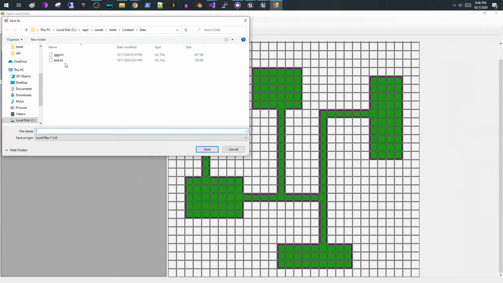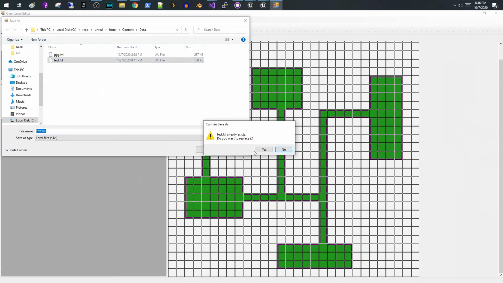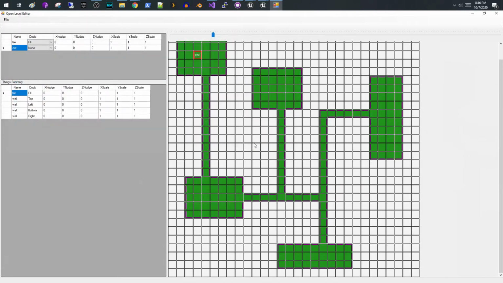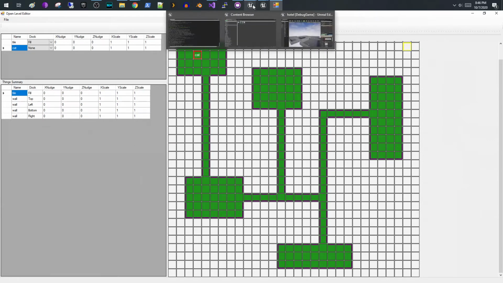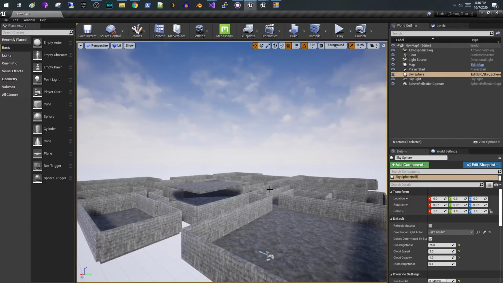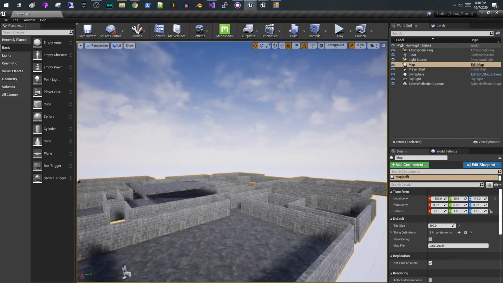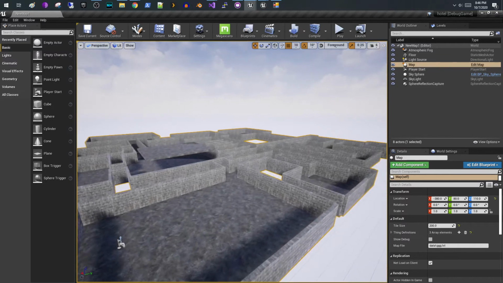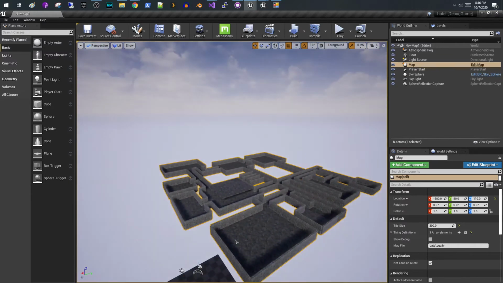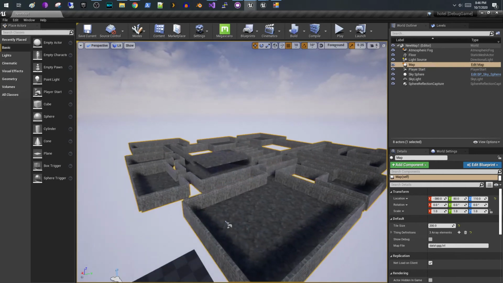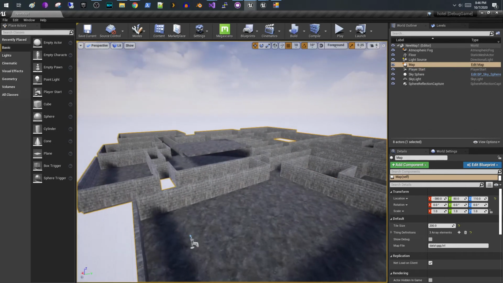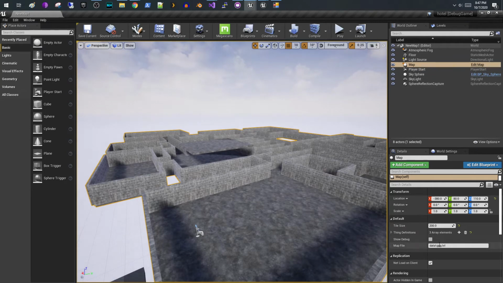And we're going to move over to Unreal Engine, and I'm going to show you how easy it is to render this out and bring it to life. So we're going to go back over to our test area here. You can see that this is an example of another level that I created using the Open Level Editor. Instead of rendering this particular level, I'm going to change the name down here to the level that we just created. So let me just rename this.